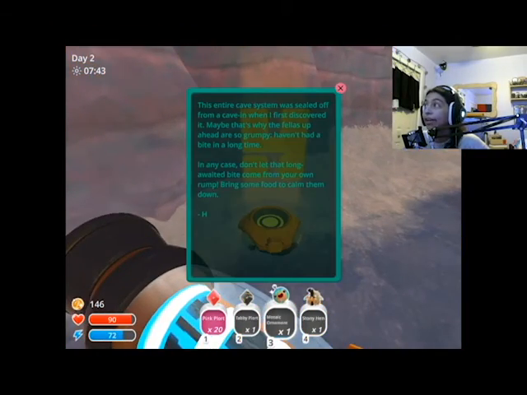This entire cave is sealed off. Caving when I first started. Maybe that's why the fellas up ahead are so grumpy. Haven't had a bite in a long time. Casey, don't let that long-awaited bite come from your own rump. Bring some food to calm them down.